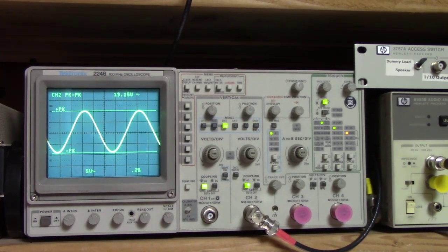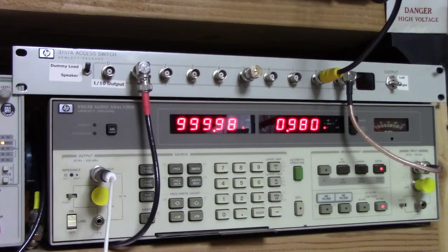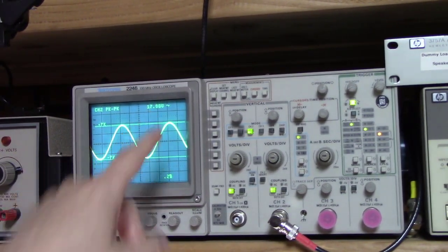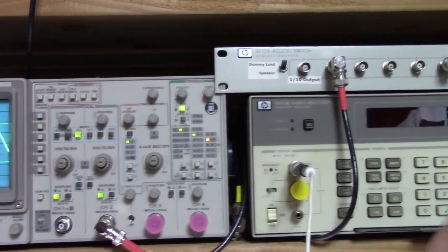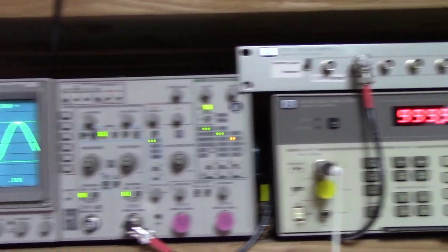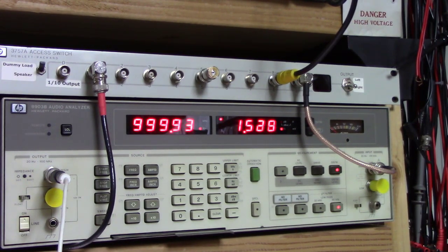We're going to disconnect it here and hook it up over here on the HP8903. Okay, right here we're driving 9 watts out on this amplifier, and we're less than 1% distortion at this point. And that's with 17 volts peak to peak here. It's looking pretty good so far. Drive it a little bit harder here, and we get up to 1.5% distortion, and then at that point, probably up in the 10 watt, 11 watt range on this little amplifier. And that's per channel. Pretty solid.